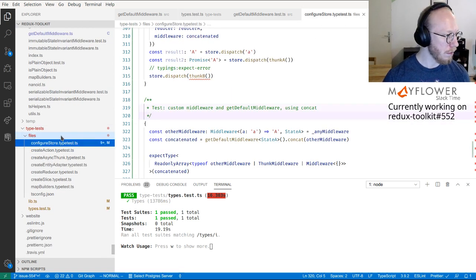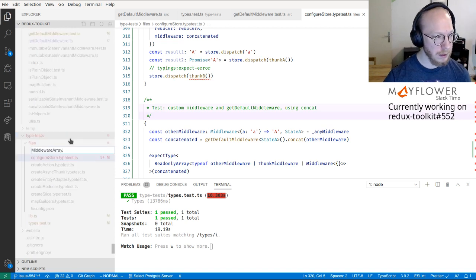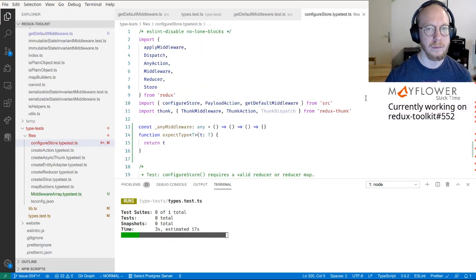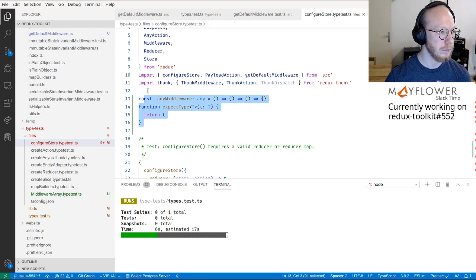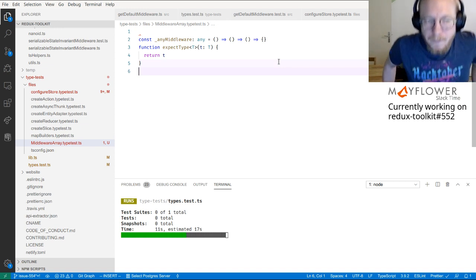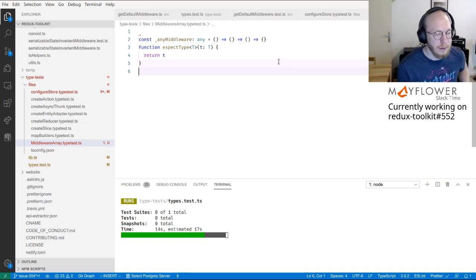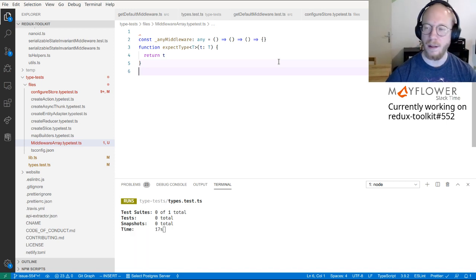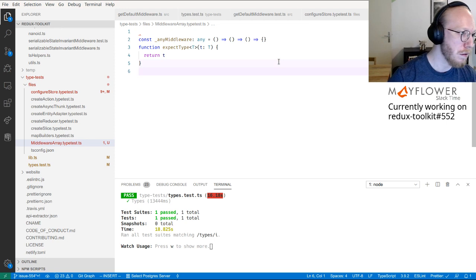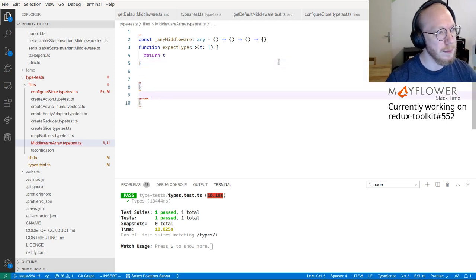And as this file is already getting too big as it is, I'm going to create a new file. Let's get those over. As I already said when announcing this, after we are done with this, we are going to look into different type testing frameworks and look if there's something better than what we are actually using. And I'm actually pretty sure that there's something better, but right now this is how we write our type tests.